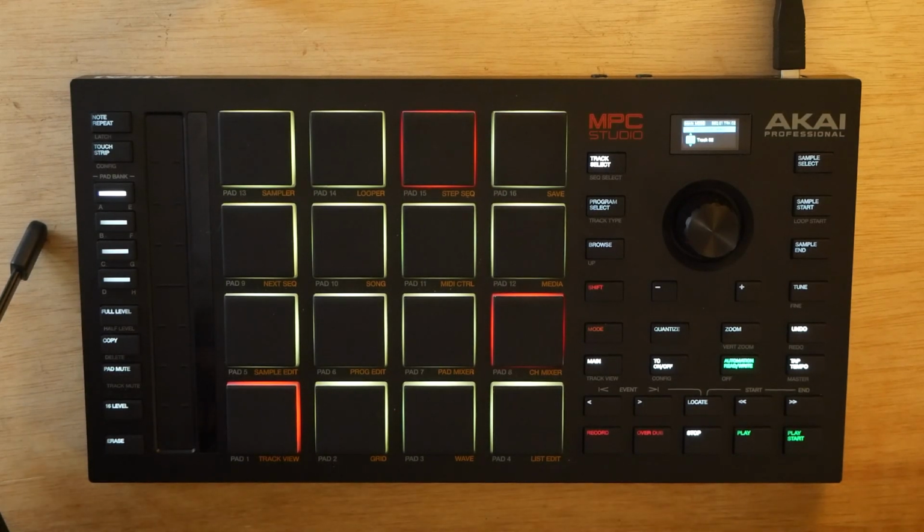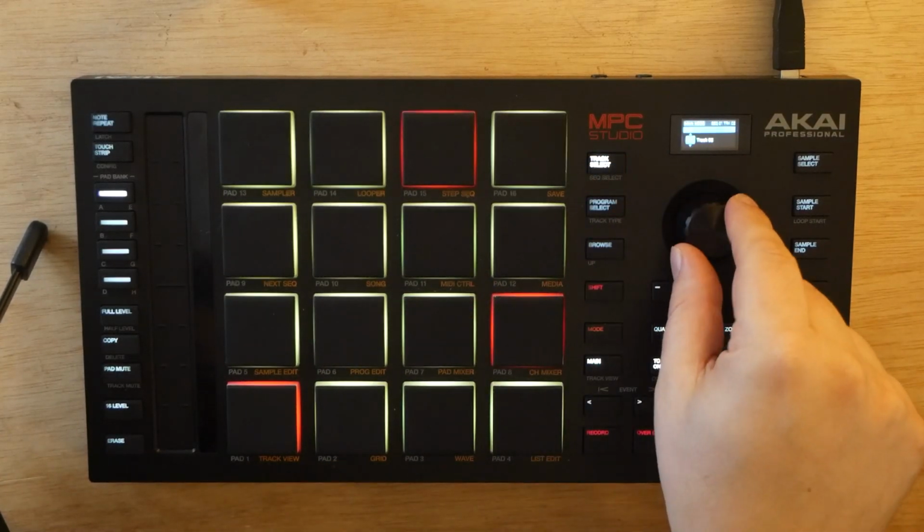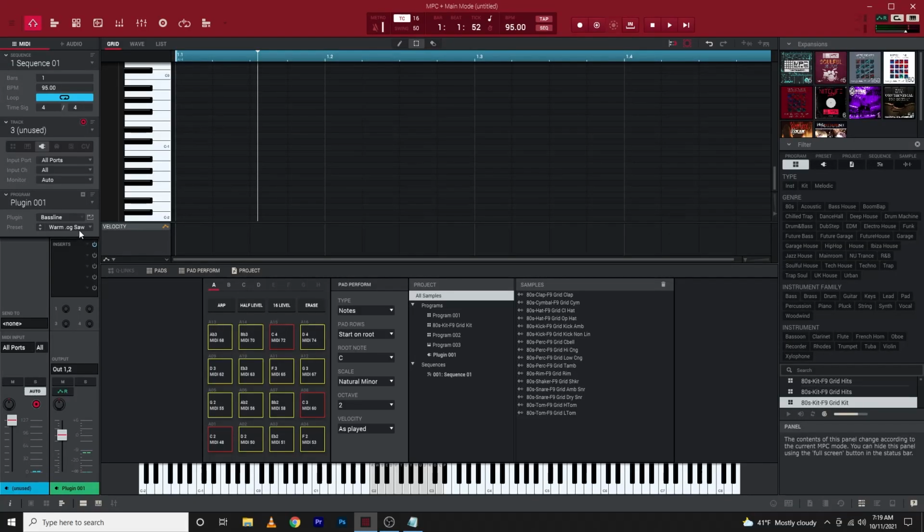So let's add one more track. Let's add a chord over that, so I can show you how the chord mode works. So we're going to make sure we're on track select. We're going to go to track 3. Once again, we're going to go back to the computer. We're going to click on this little plus icon here to make a new program. Now we're on plugin 2. By default, since we were already on a plugin, we're already on the plugin track type again.